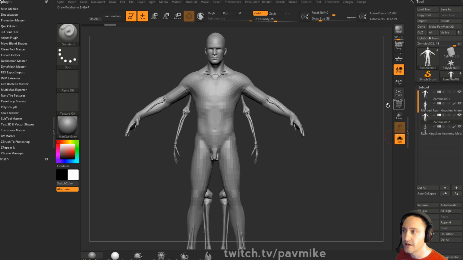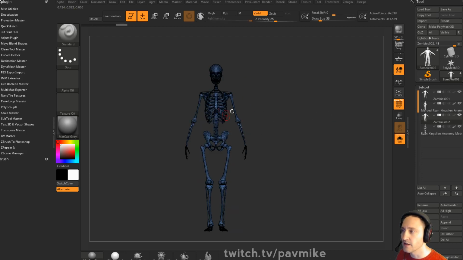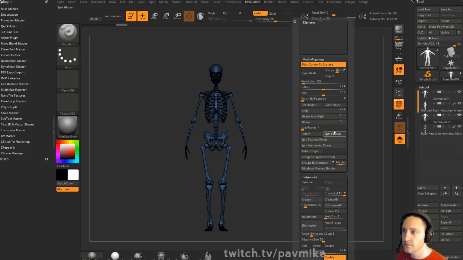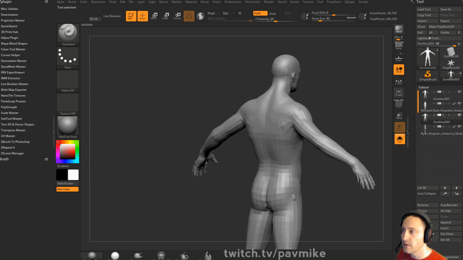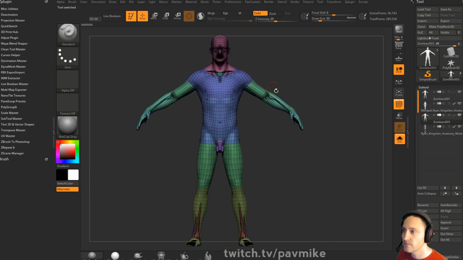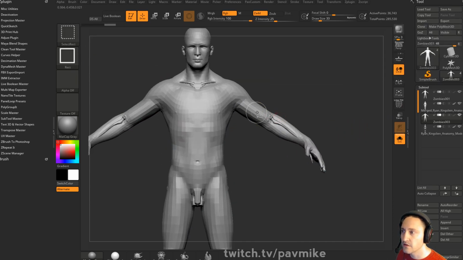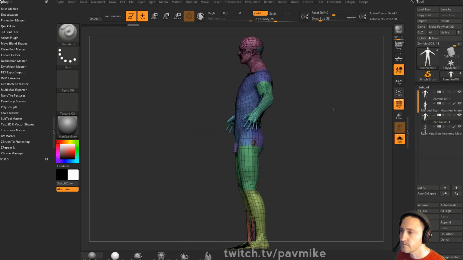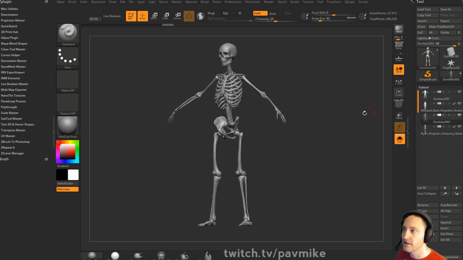So let's go ahead and say, let's go into auto groups here. I'm going to hold down Control Shift. And this is the skeleton that's not moved out into place. So I'll go ahead and split this off. I forgot that I guess we don't need that one. We already had a skeleton moved in to his body proportions and moved his arms and legs out to match him. So as I pose him, I will also pose the skeleton, which is going to be hard to see. I guess I can just, we'll do Control Shift A, invert that, and now you can see the skeletons inside the body.